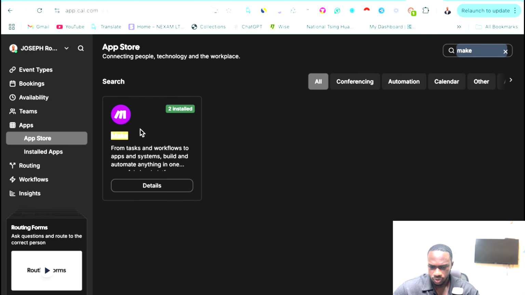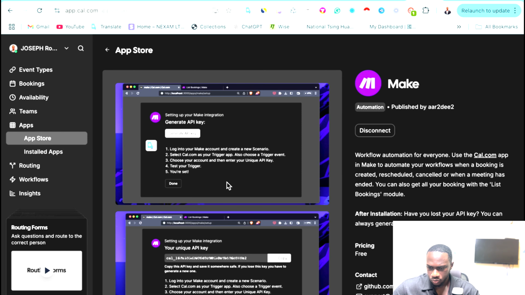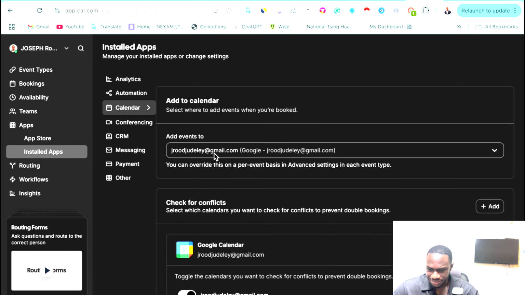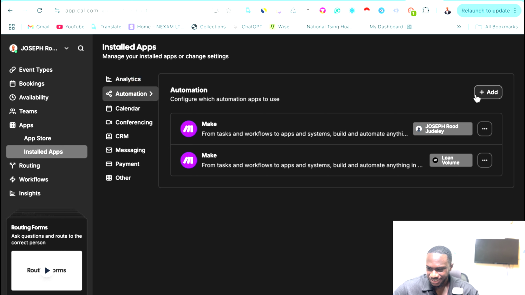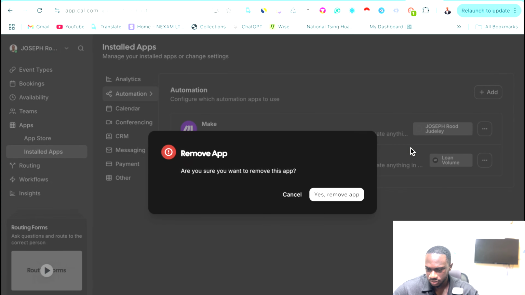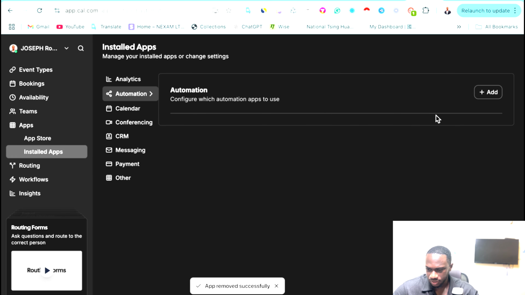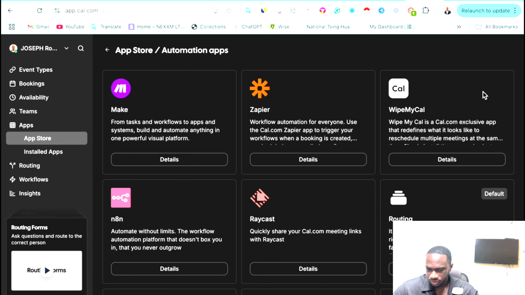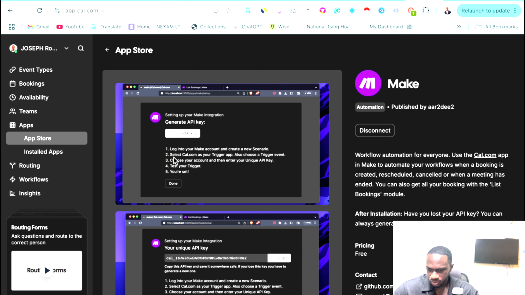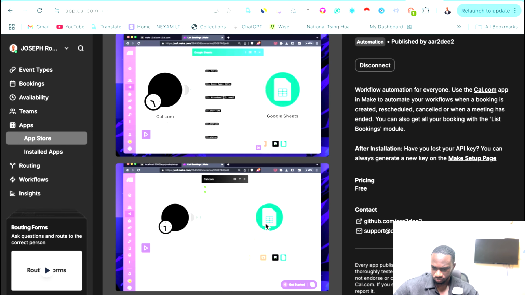Well, the issue with this is that we have Make and we can either delete one to replace it, because that's how it looks. So maybe I need to delete and remove this app completely. Let me see. I remove it. Oh, nice.